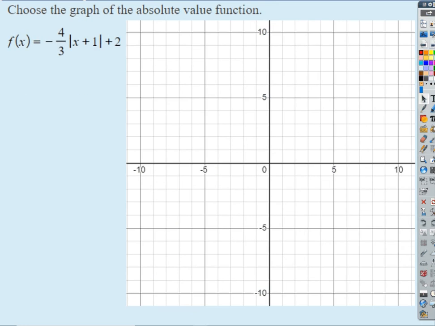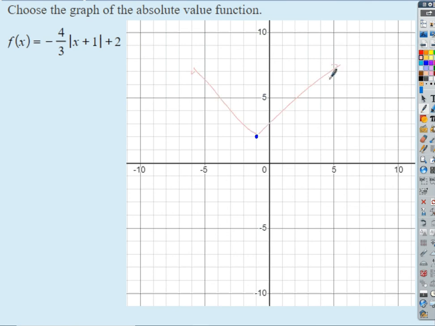Okay, so last one, we're not going to do this one, but now think about this guy here. So look at the dilation part of this. Hold on 1 second for me, please. So if we're dilating this, if the dilation factor is -4/3, we can do this quickly. Where's the vertex going to be? You can already tell me. -1, +2. So we know it's going to be right here, correct? Look how fast we can do this now.